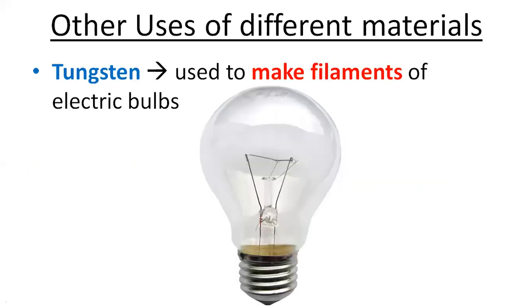One of the elements which we generally use is for making filaments of electric bulbs. So this is a common electric bulb, and you can see there is one filament here. In the exam, they will ask you this particular filament is made up of which particular conductor. So all you have to say is the answer. You already know, you are learning this from 7th grade. What is the filament made up of? That filament is made up of tungsten. So just remember the application, nothing more.